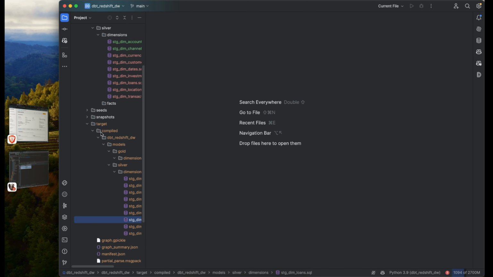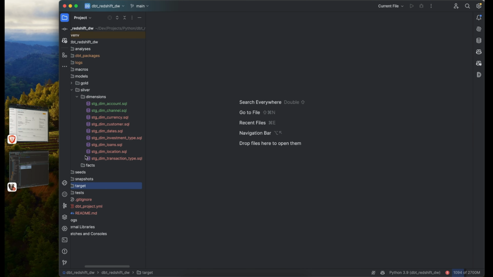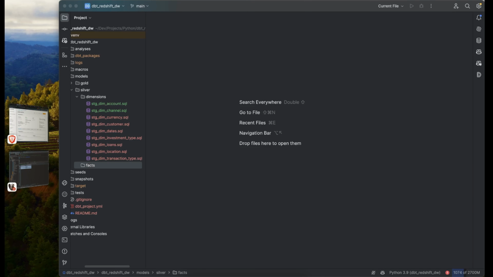Okay, so then the next thing we want to do is to get in our facts. So the facts will be coming from the bronze fact that we've already created. Everything is loaded with glue into our data warehouse on the facts table, and we need to pull that into our staging. So that's from bronze to staging. So if you want to add any transformations to this, we can do that right now in the staging and the STG facts. Okay, so that's what we want to do right now.